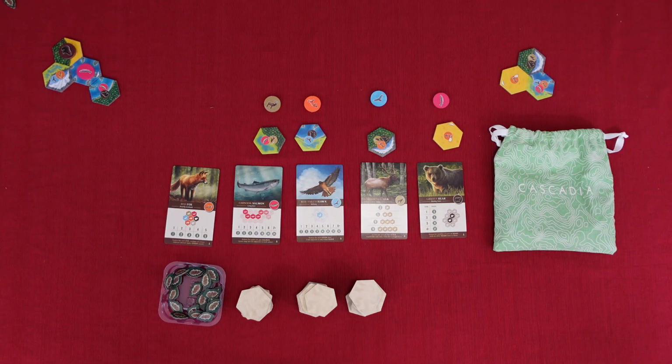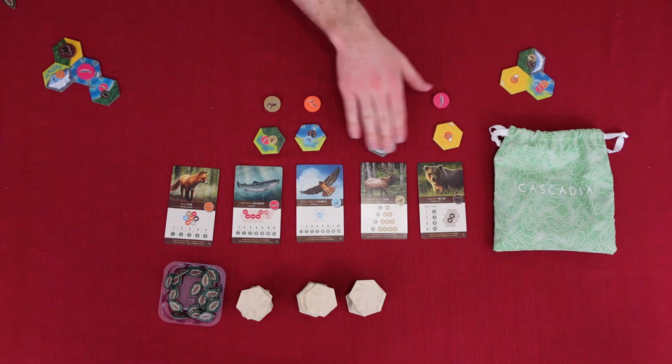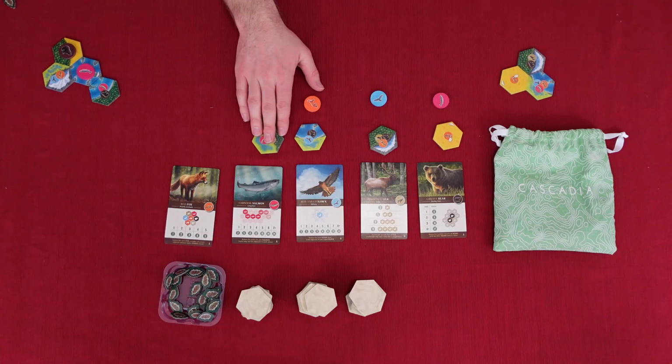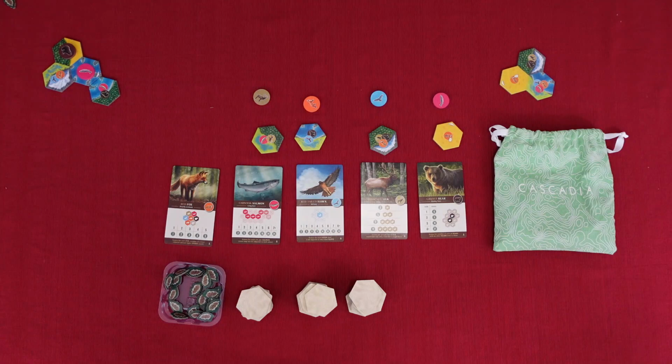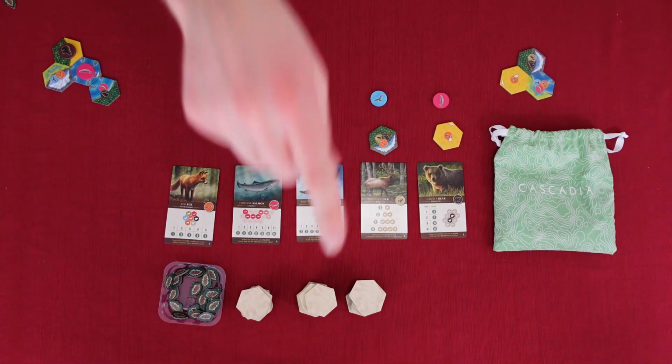On your turn, before you select a token, you may spend a nature token to do one of the following. You can take any one of the 4 habitat tiles and any one of the wildlife tokens, or you can wipe any number of them and replace them. There's no limit to the number of nature tokens you may spend on your turn. At the end of the game, any nature token you still have is worth 1 point.